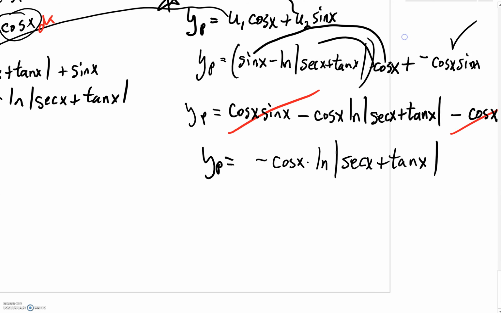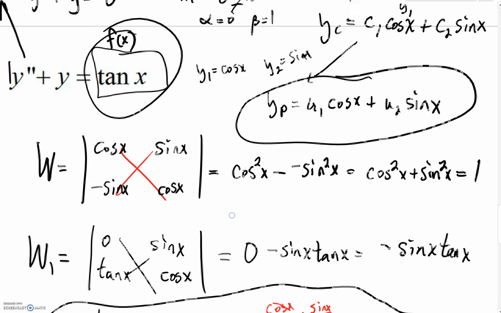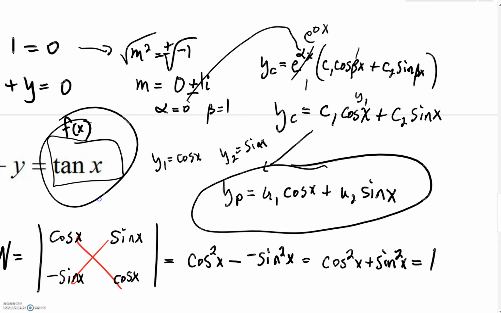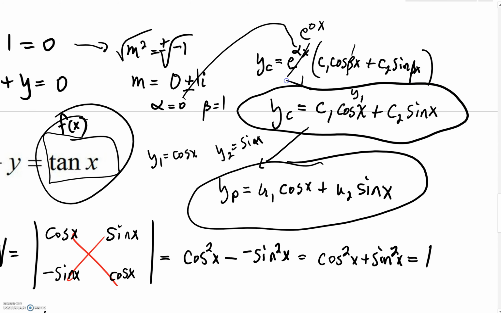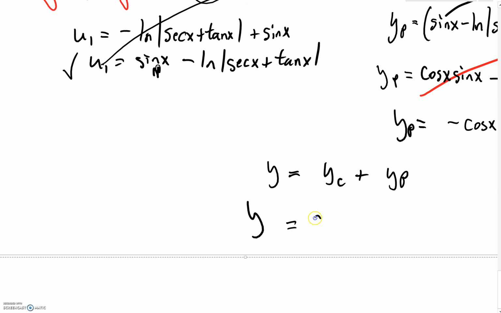But let's revisit something. What is your general solution? Well, your general solution is the solution you get from the homogeneous solution. That's what we did at the very start of this problem. In fact, we just momentarily looked at that right-hand side as if it was 0. That's all the way up here, and we saw that we'd get this, right? And that is part of our general solution. We had c1 cosine of x plus c2 sine of x.